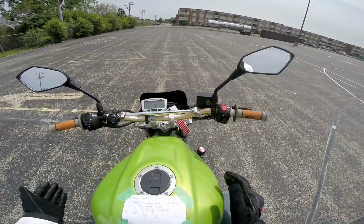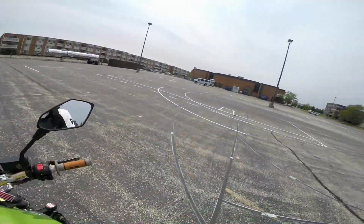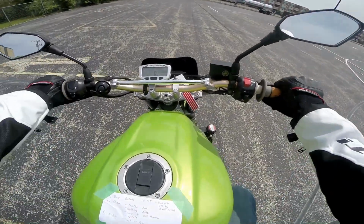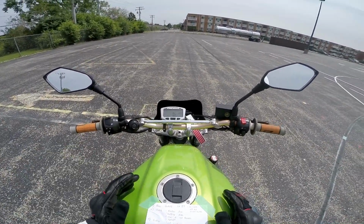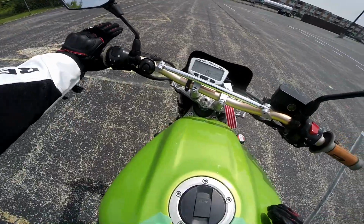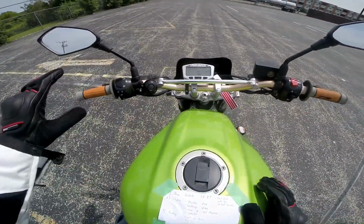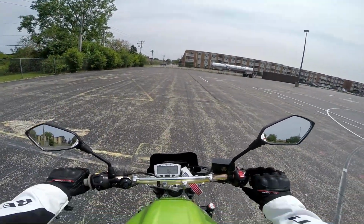You'll see the bike needs to lean to turn. You can't just turn the wheel and it's going to go around that corner at speed. It's not like a car. The bike has to lean. The way to get it to lean is by counter steering. If you want to lean to the left, you push to the left and the bike will lean. If you're taking a left turn, push left, the bike will lean, and that's how you initiate it.